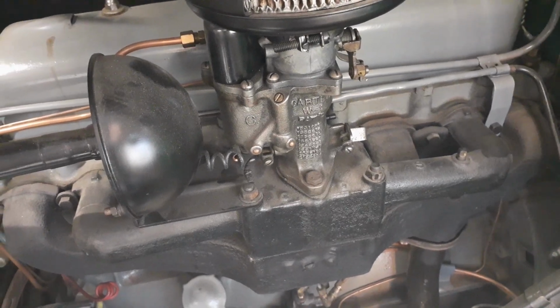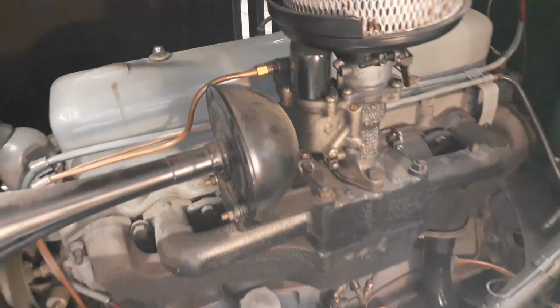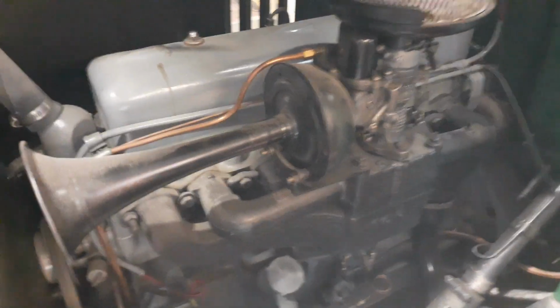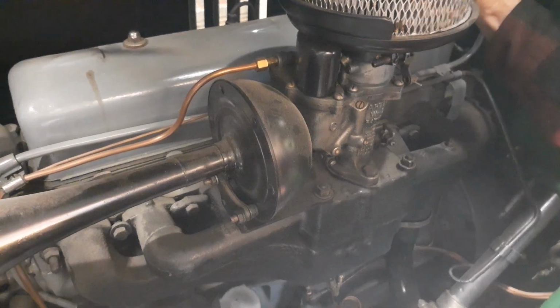Look at that. All you have to do is put a mechanical gauge on it to check the oil pressure, to see what the idle jet mixture is. That sounds good. I don't know. It might be a little rich, but it's more gas smell in the air than it is oil. Choke's off.